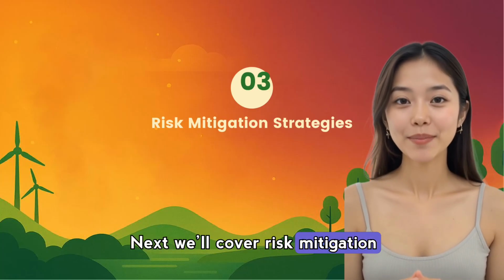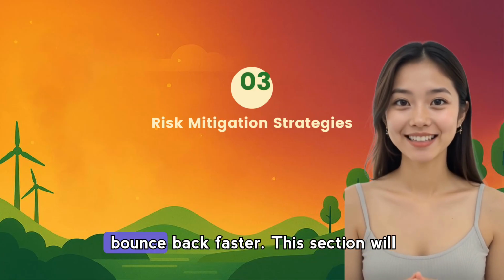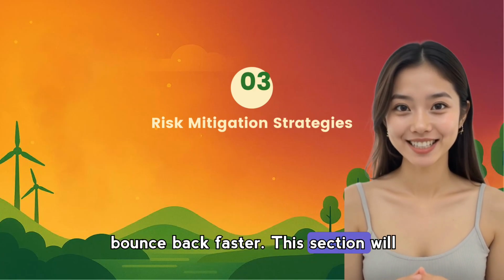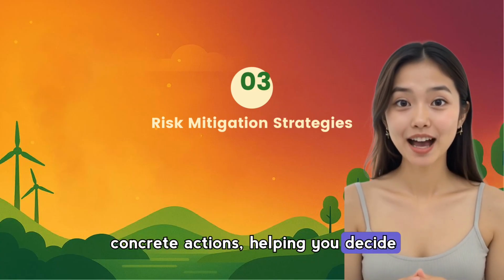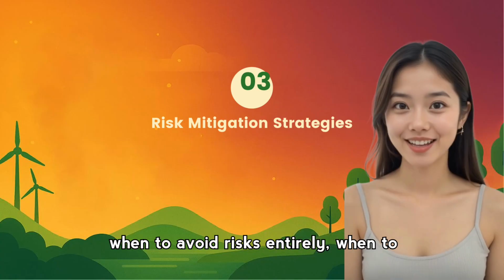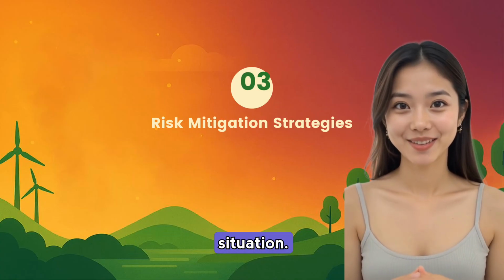Next, we'll cover risk mitigation strategies, which are practical choices you can apply to reduce exposure and bounce back faster. This section will move from high-level options to concrete actions, helping you decide when to avoid risks entirely, when to reduce them, and when to accept or transfer them, depending on the situation.